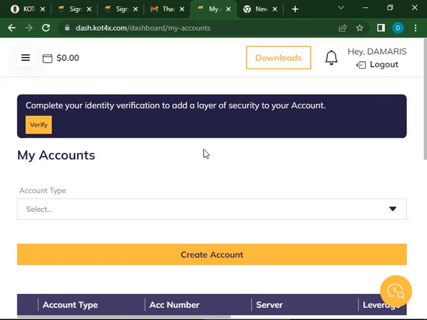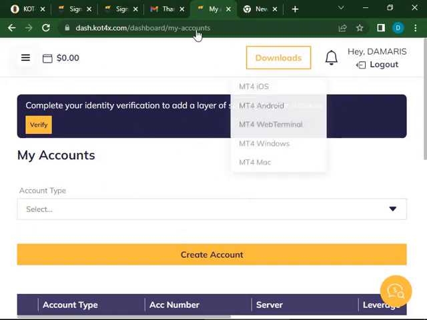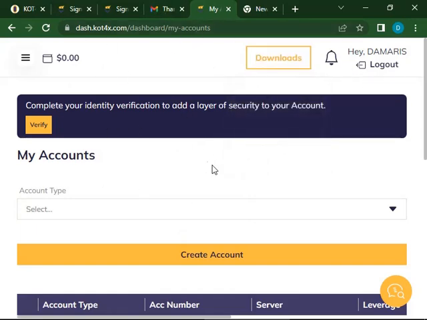Guys, I'm going to make another video where I'll show you how you can connect your KOT Forex account with your MT4 account. So stay tuned, for those who are not very familiar with it. I'm going to make it in the next video. I'll make sure that I show you how to connect. Those are the details that have been sent to your email. So check the next video so that you can learn more about how to connect your demo account with MT4 so that you can start trading.